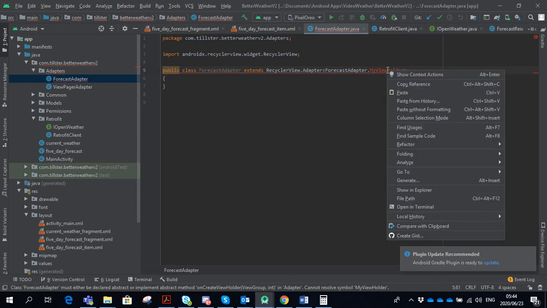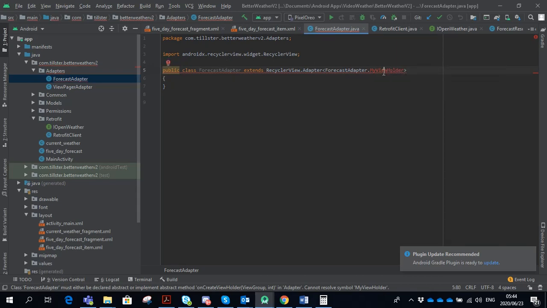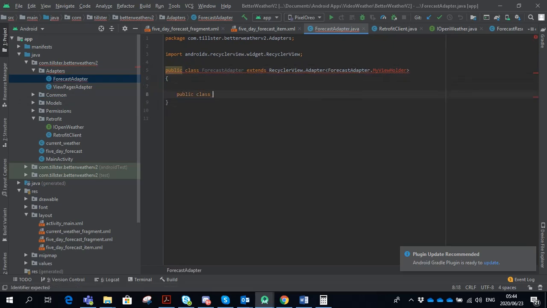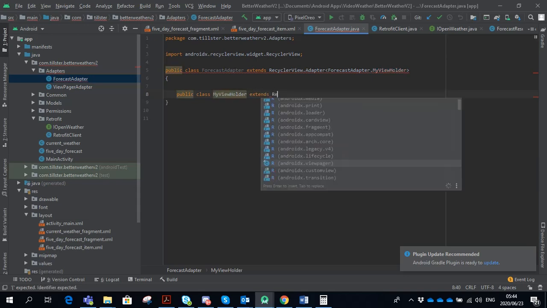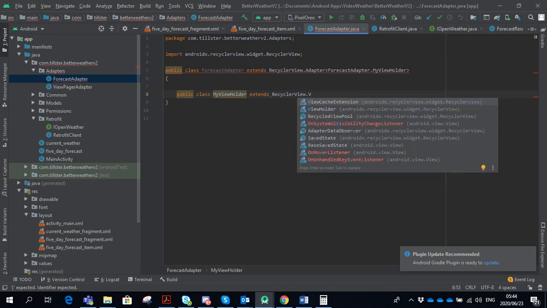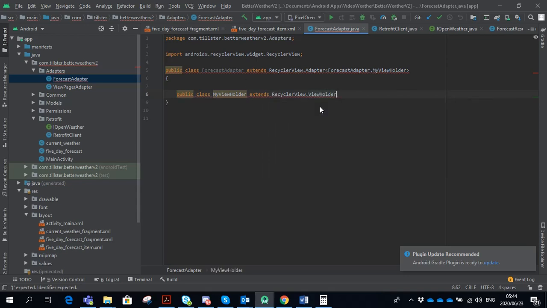You will see that we will just go right here and say that we would like a public class MyViewHolder extends RecyclerView.ViewHolder.